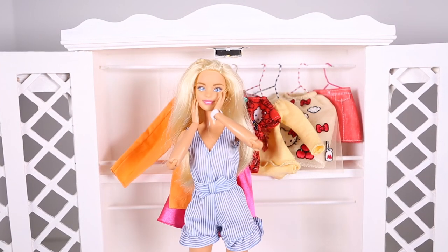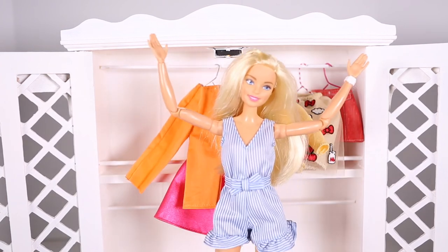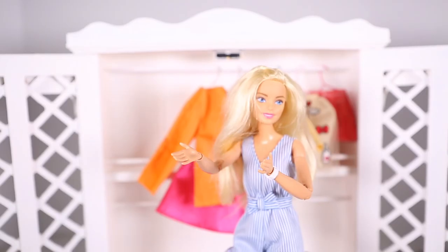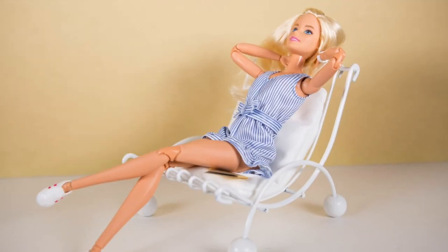It's so beautiful! Wow, best closet makeover ever. I love it so much. It looks brighter and better. And you, Tam, are a genius.